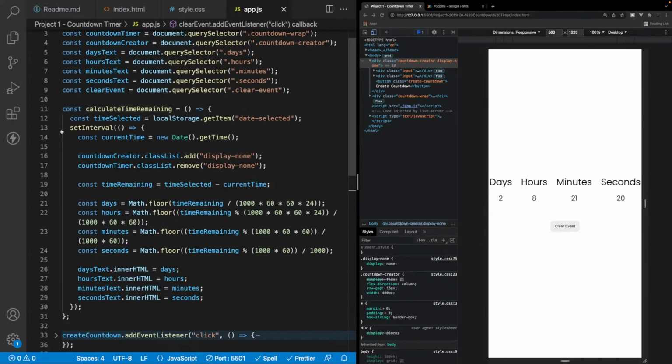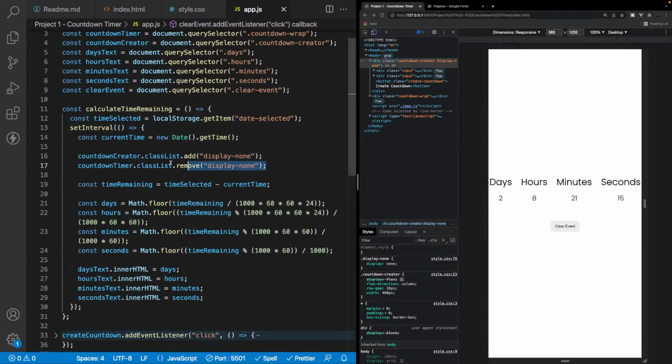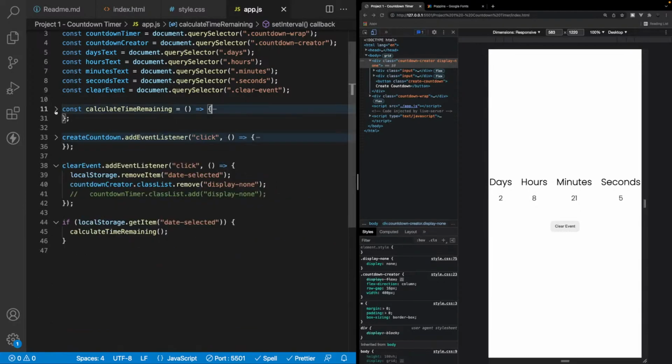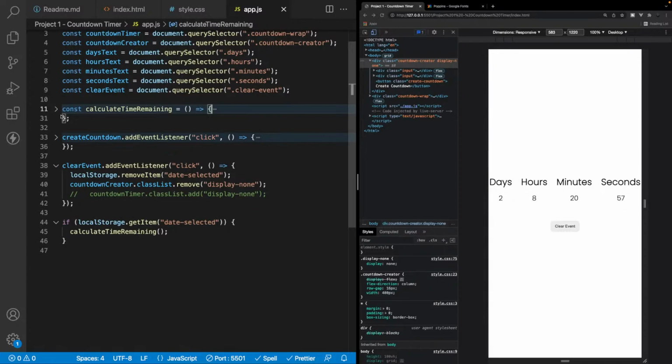So what's actually happening here is when we clear this, the interval isn't breaking. Aha, so that's the problem. So then it's just automatically adding it back. So what do we do there? How do we break out of a set interval? I think you have to clear the interval, but the problem comes in where it's still running inside of here. So it's really not as easy as just stopping that.